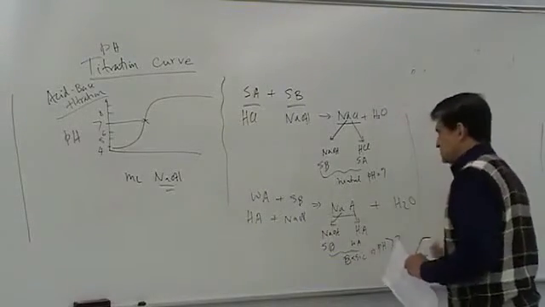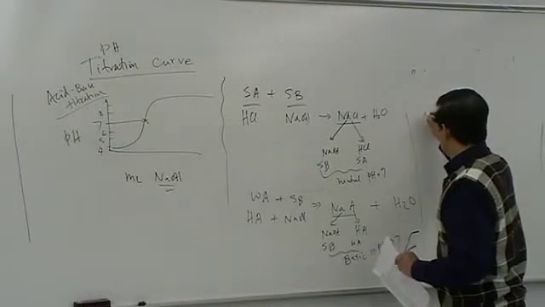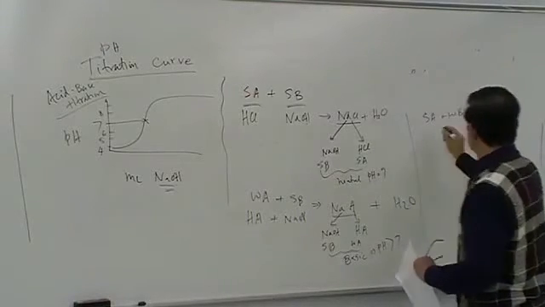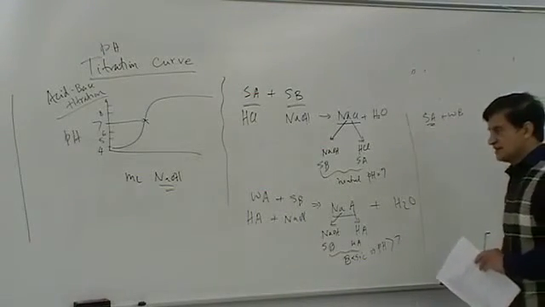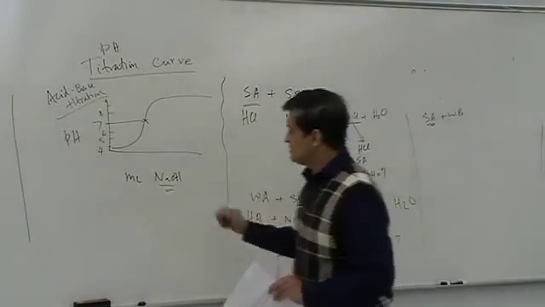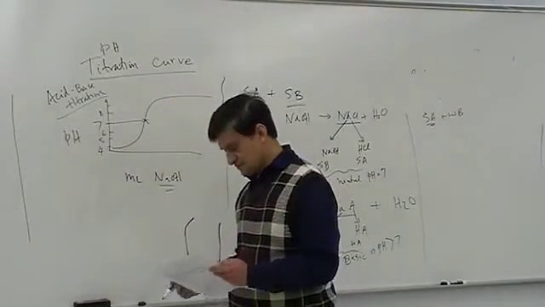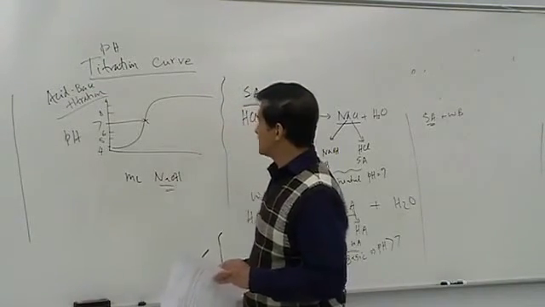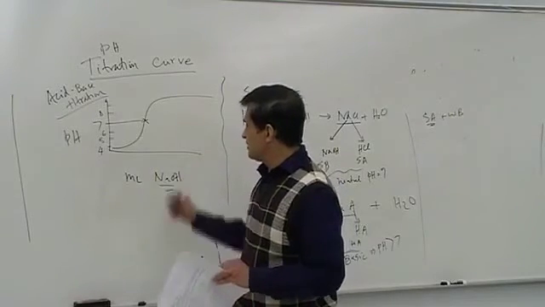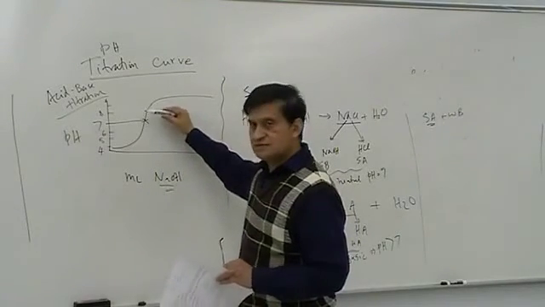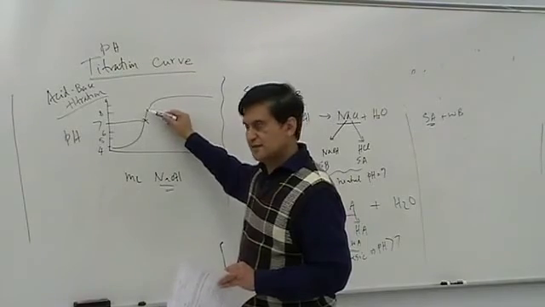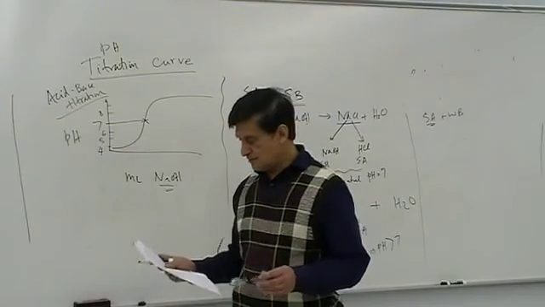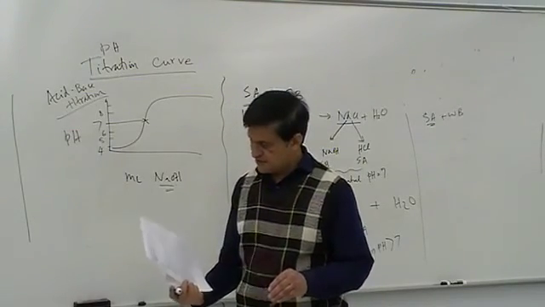What about the third case? I have a strong acid plus weak base. In that case, the salt would have more acidic strength, so it would be acidic. That means pH at the equivalence point would be less than 7. Okay, so make sure you learn by looking at the titration curve what kind of acid you'd have in order to have pH at equivalence point equal to 7, less than 7, or more than 7. This concludes my second review session on chapter 16 and 17.